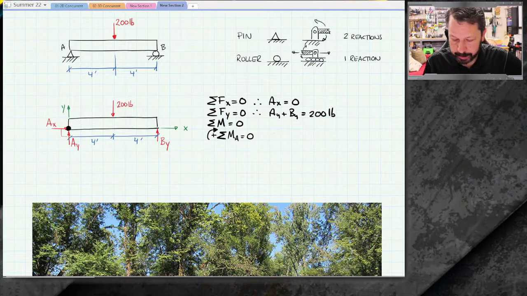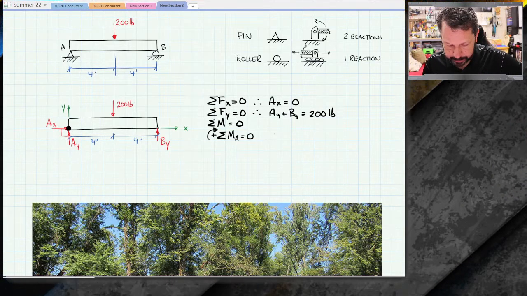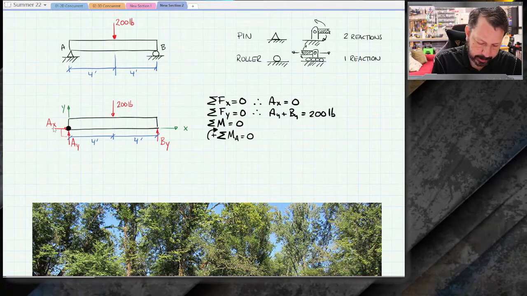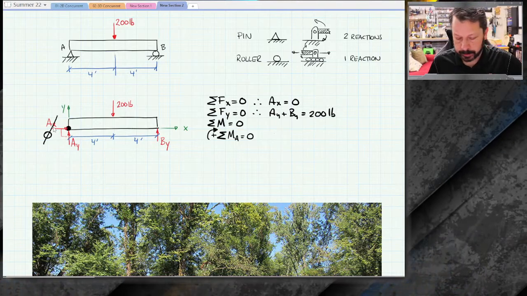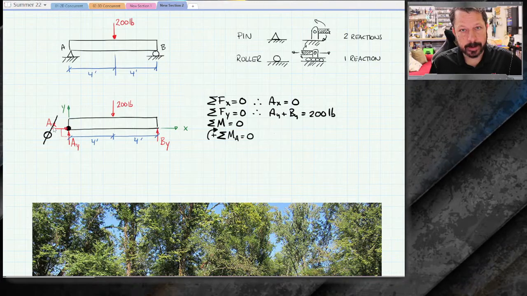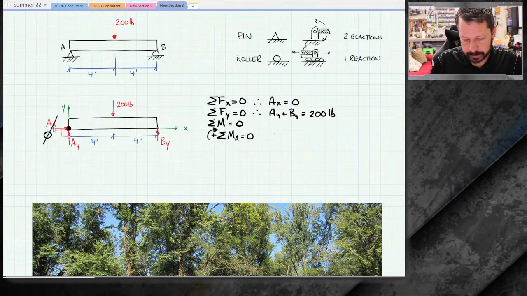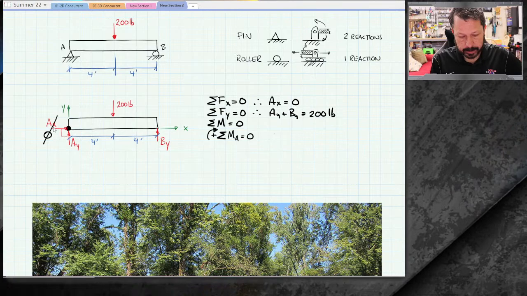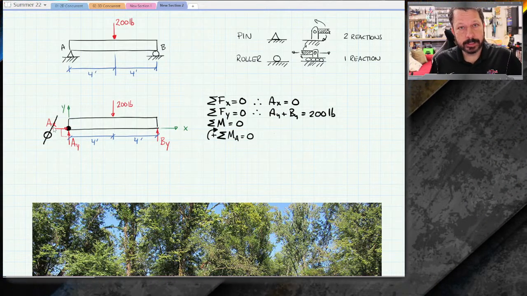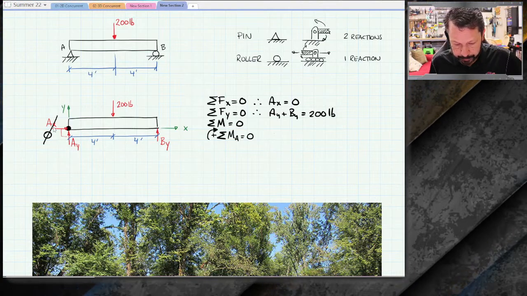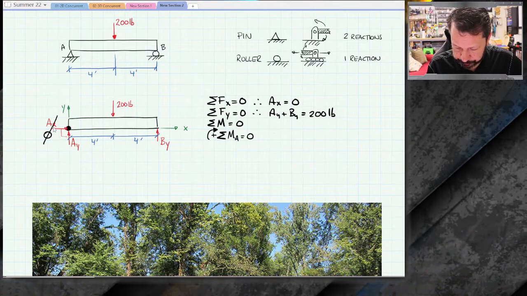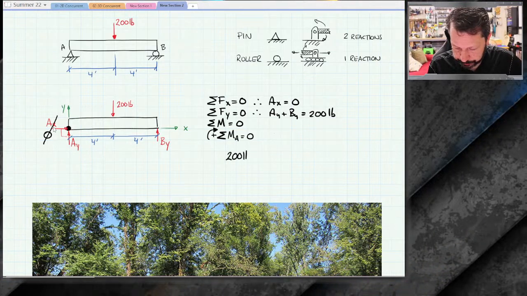So I write this equation. And I say, all right, every one of these forces, I can kind of leave AX out because I already decided it was 0. So I can ignore that one. But these other three, AY, BY, and 200 pounds, I don't know that they're 0, so I have to deal with them. The combination of those three forces have to create moments that add to 0. So let's look at the 200-pound force since we have that number.